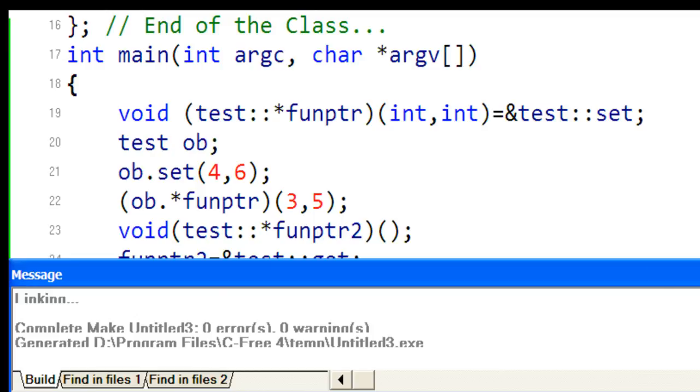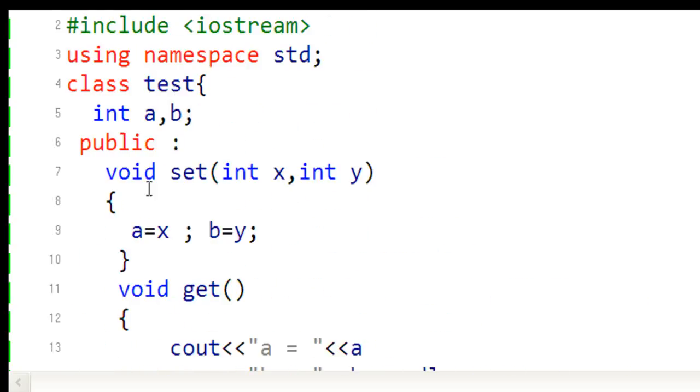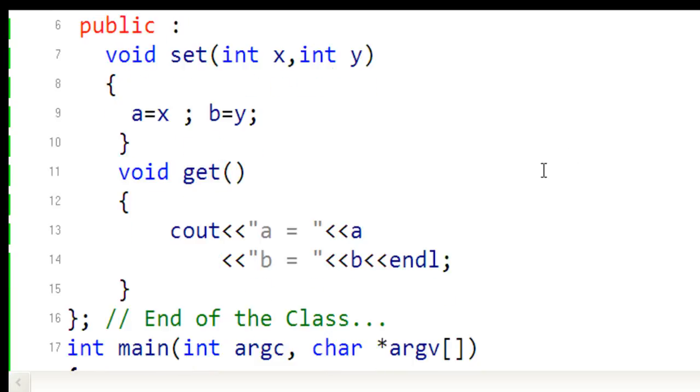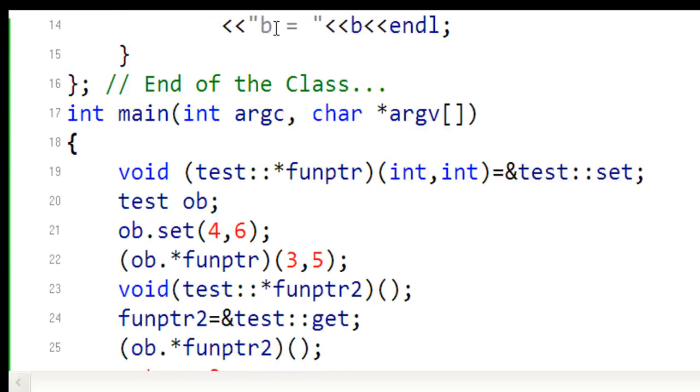So what we are doing here, let's do a quick recap, is that I am creating two member functions, set and get, in a test class which has, in the private section, A and B. Now I want to access set and get. I can create an object of the test, like ob, then I can say ob.set and ob.get, no problem whatsoever. But now I am trying to use function pointers which point to the member function. I have to create a syntax like this to tell the compiler that this asterisk funptr is basically a pointer to a member function of the class test, which has a signature like void and passing int.